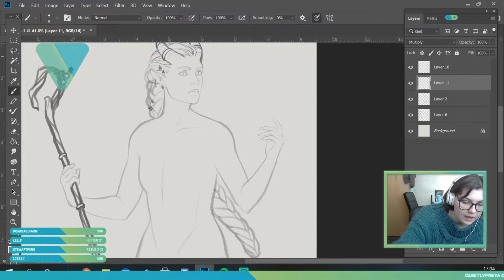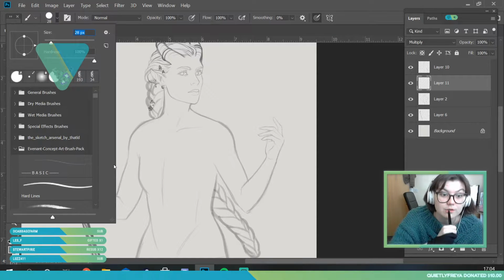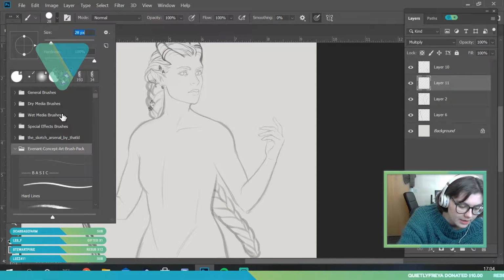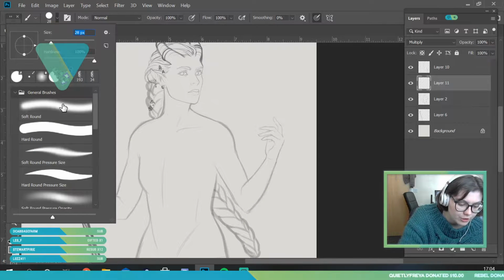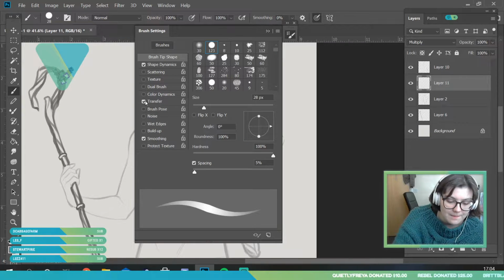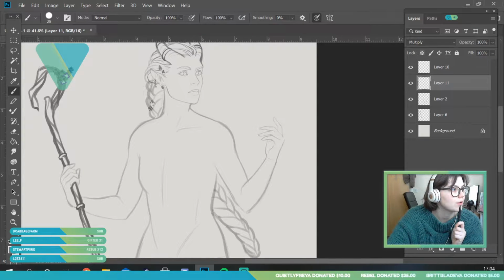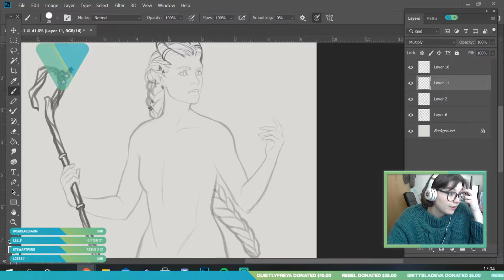As usual for sketching, I use the same brush type that I usually use for line art, which is, in general brushes, the fourth one down, hard round pressure size, and make sure that you have transfer turned on so the marks are nice and soft. And I'm just going to pull up my reference for this character.